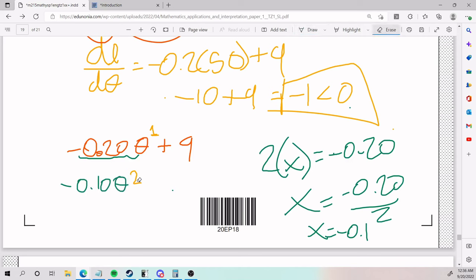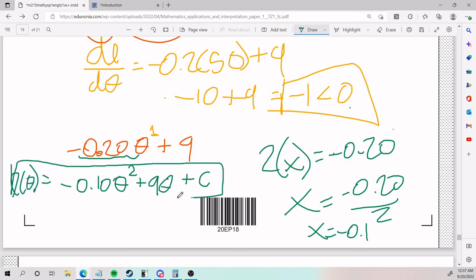That is my first term, right? Now, what about the 9? The 9 is alone, there's no theta next to it. But in a derivative, if you have a constant, then after you do the derivative, a variable must have been next to it, see? For example, 9 theta. Because when you do the derivative of this, the theta goes away. That's pretty much it. And lastly, because it's an integral, you have to do plus c. You absolutely have to put plus c. Plus c is a constant, because there could have been a secret constant here that we do not know about that disappeared with the derivative. See, that is why we put plus c.